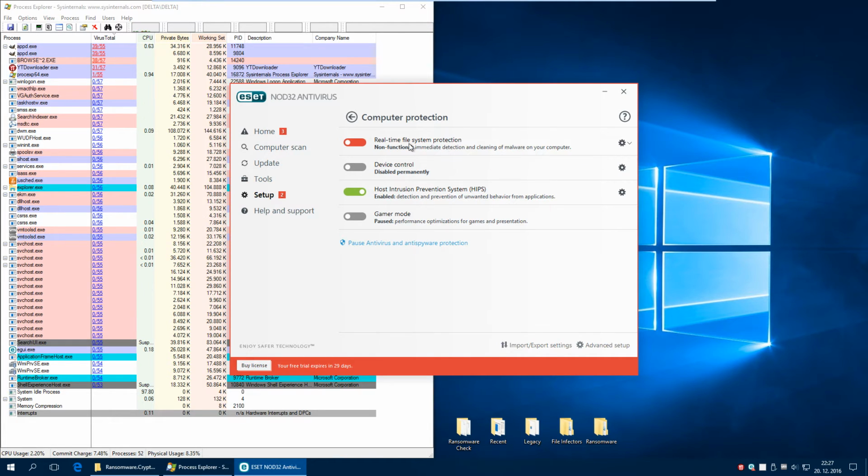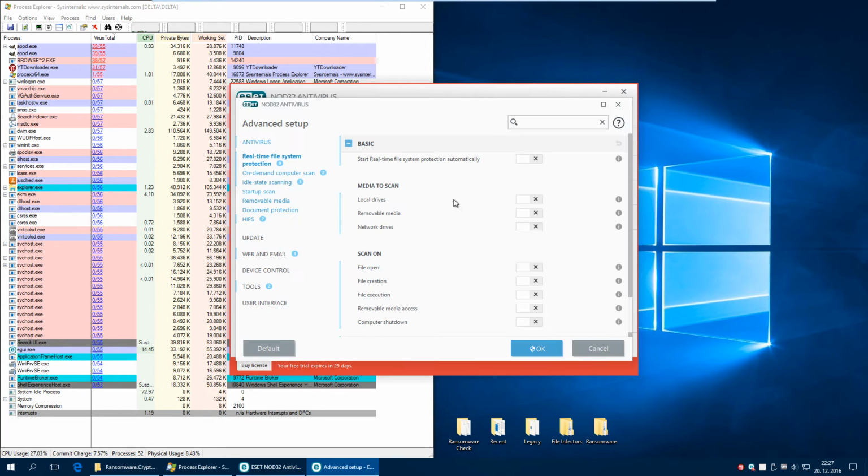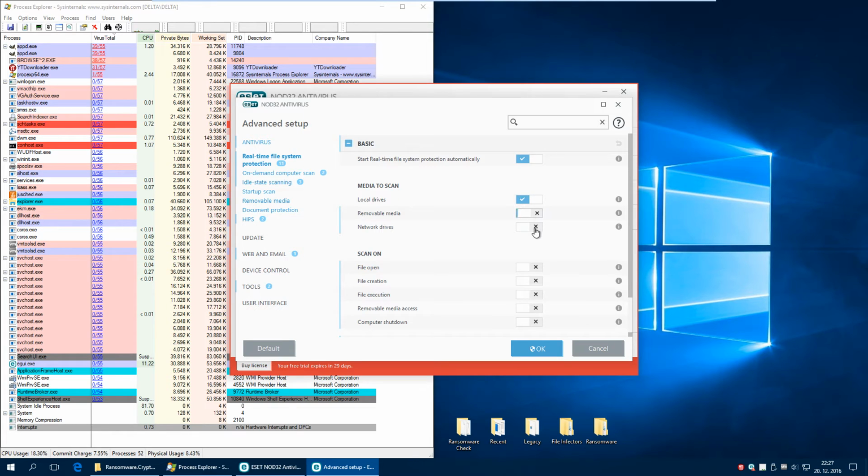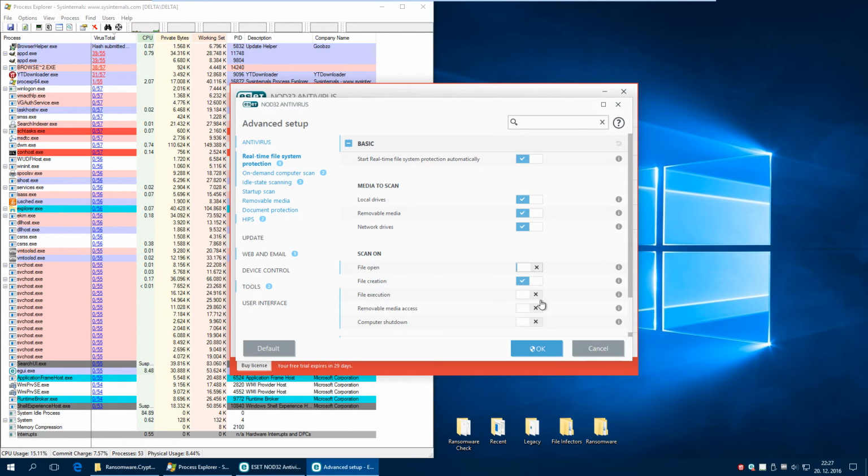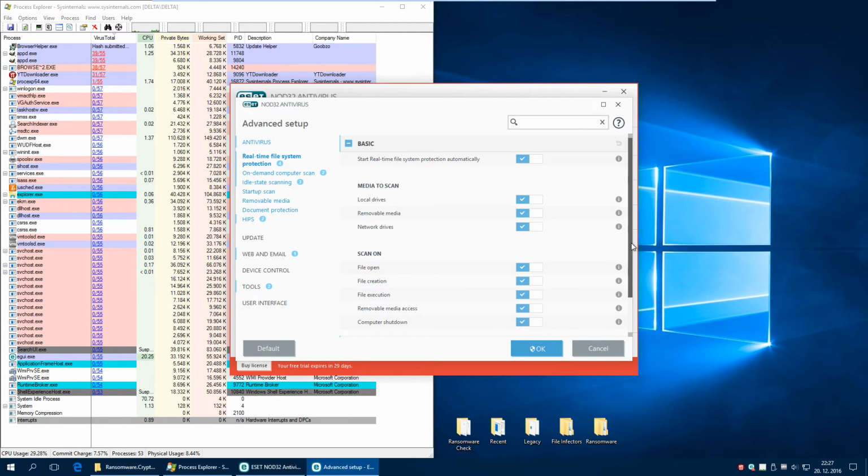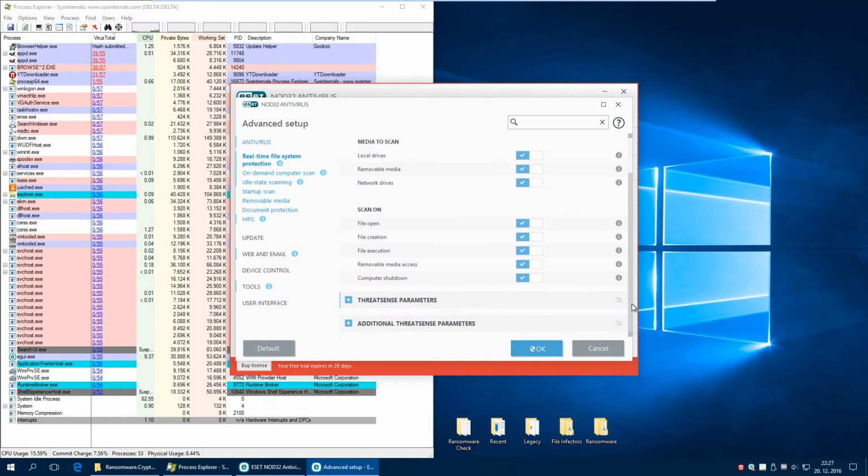Might be. Let's try just for fun. Let's enable all of it and see if this makes any kind of difference.